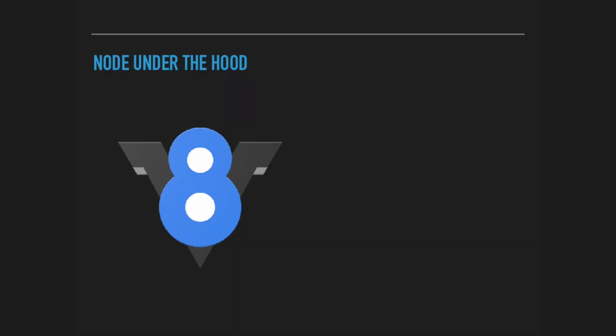So Node is built using two separate dependencies. These dependencies are the V8 engine and Libuv. So the V8 engine was built originally for Chrome browsers. And you've probably heard of these at some point in time working with Node, but maybe you've never looked into them. So we're going to go ahead and look into them a little bit right now.